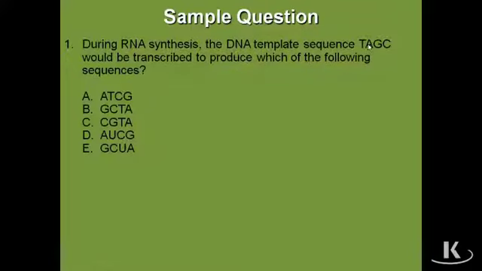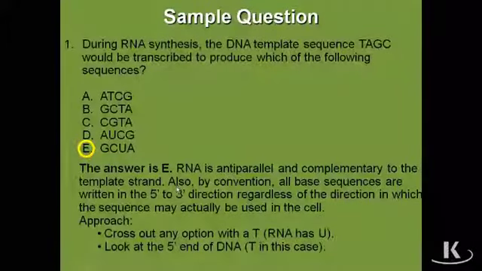Now, I know that many listening to this and watching this are wondering, well, wait a minute. You're telling me the sequence is TAGC, but how do I know which end is the 5' and which end is the 3'? Well, if you're not given specific direction as to which end is which, guess what you're supposed to do? You are supposed to assume that the left-hand side is the 5' end and the right-hand side is the 3' end. Okay? So for this particular question, the answer is E.